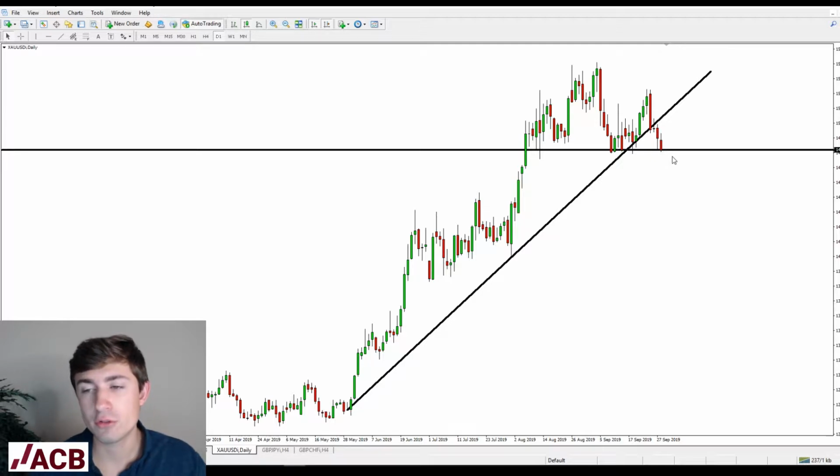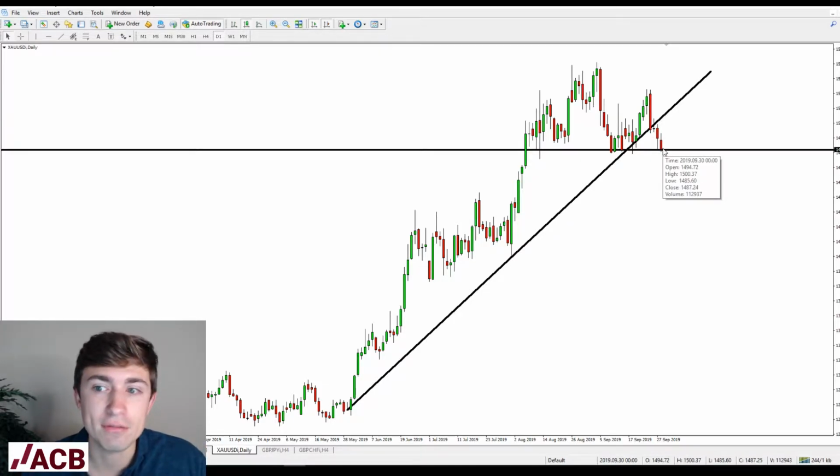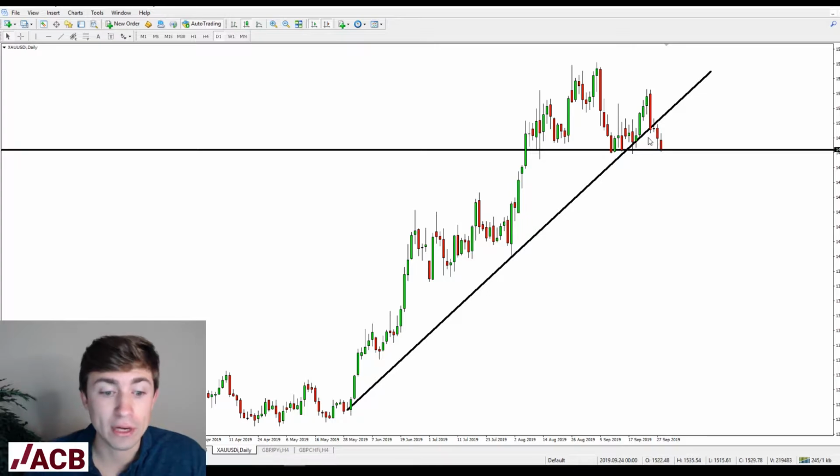Something to consider in your own trading is to look to see if we can get some continuation off of this downtrend. If you're a bull on gold, this might be a sign to look to kind of exit your trades. And if you're a bear on gold, this might be an opportunity to potentially look for opportunities if they present themselves and meet your own trading criteria.